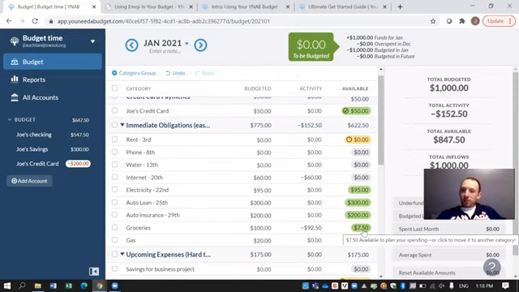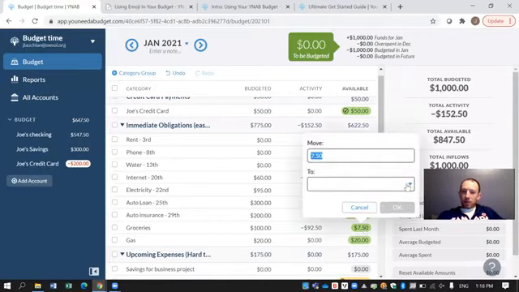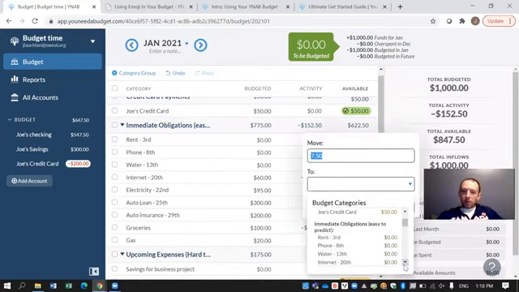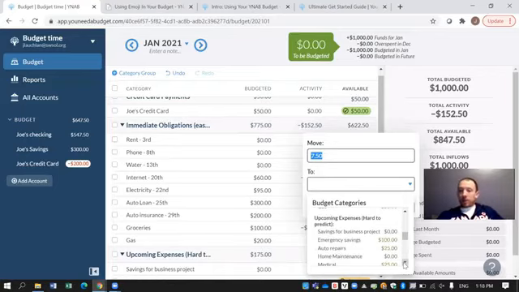Another option which is kind of cool with YNAB is that you can very easily move this money to a different category. I'm happy with the money that I saved at Meijer, and I'm going to take advantage of that by moving that $7.50. I could put it on my credit card. I could put it towards next month's rent. That would be useful. I could leave it in groceries because I will buy more groceries next week. I could put it towards any of these long-term savings projects.